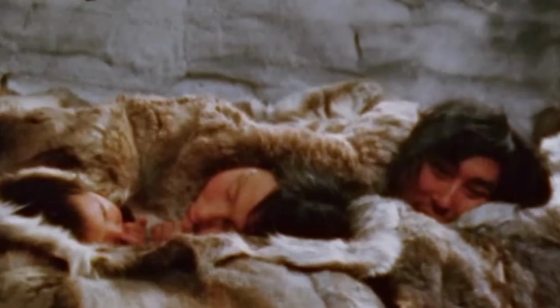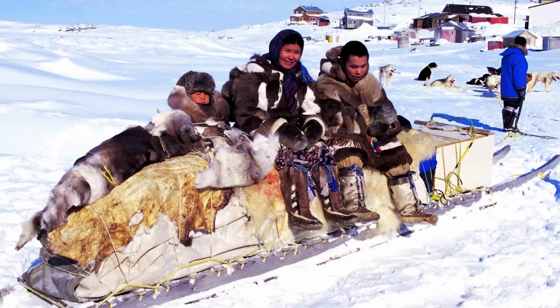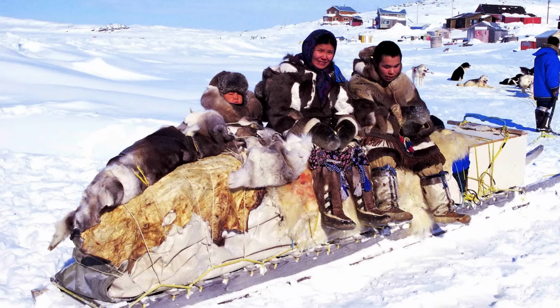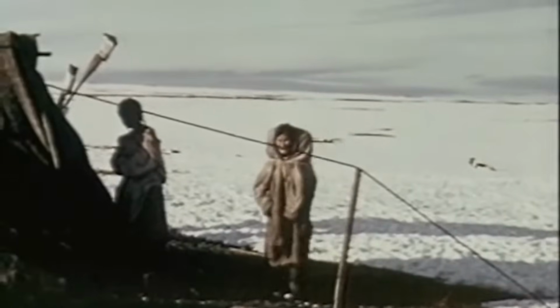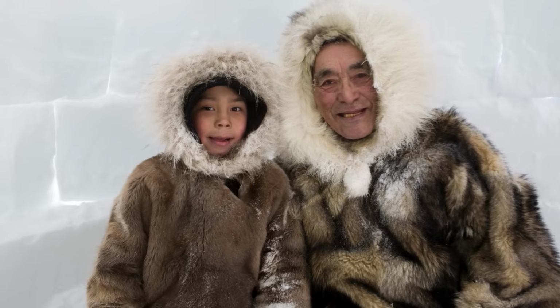Cold adaptation even extends to sleep itself. The brain waves of Arctic dwellers show different patterns during sleep in cold environments compared to people from warmer climates. They tend to fall asleep faster and reach deeper sleep stages more quickly, allowing them to get restorative rest even in challenging conditions. Perhaps most impressively, many Inuit elders report developing an intuitive sense of when cold becomes truly dangerous versus merely uncomfortable. This sixth sense helps them know when to seek additional warmth and when they can safely rest despite the biting chill. It's like having a built-in weather app, except it actually works and doesn't drain your battery.